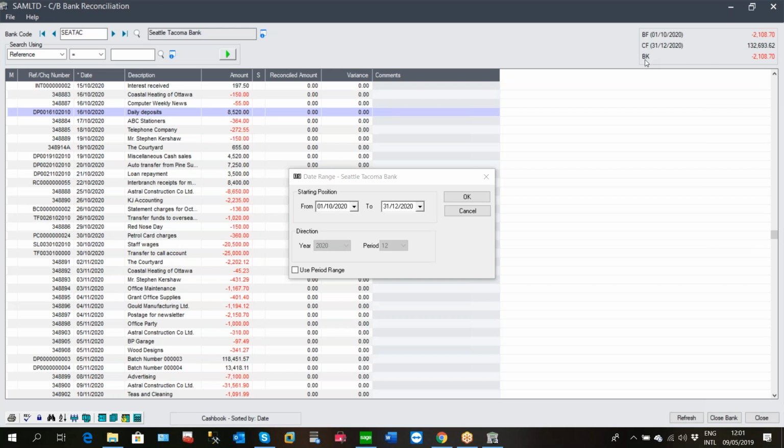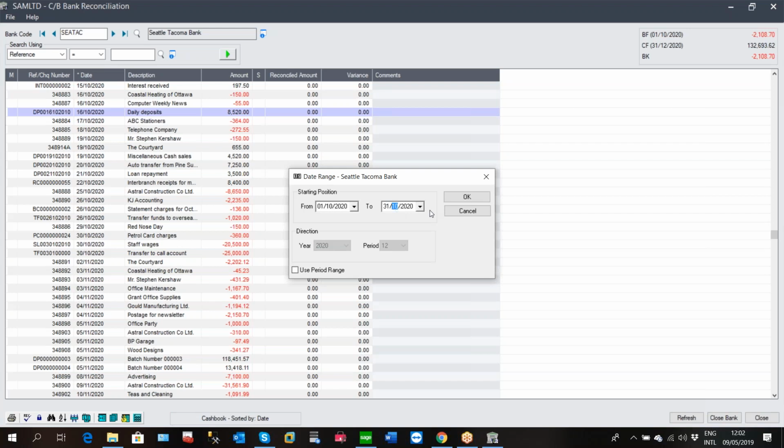And the bank statement balance are all the entries up to our ending date, our to date, that have been reconciled for this particular bank code. In other words, all the entries that have been reconciled up to that date would then be your bank statement balance.